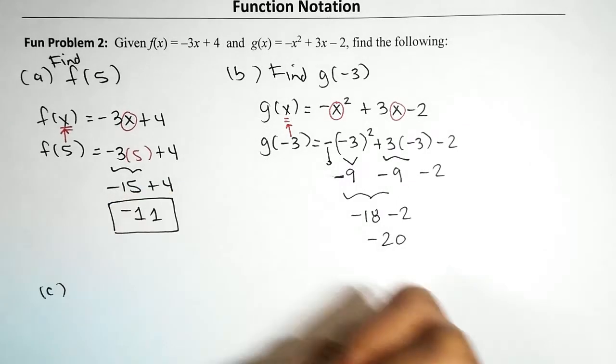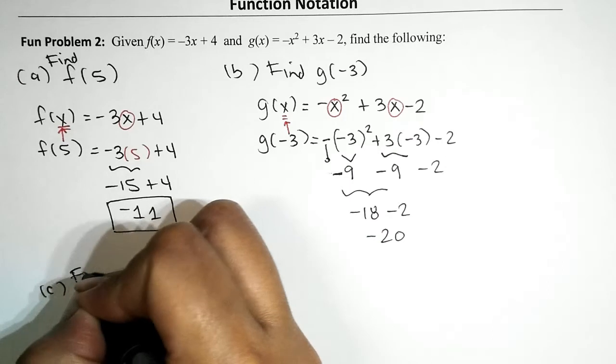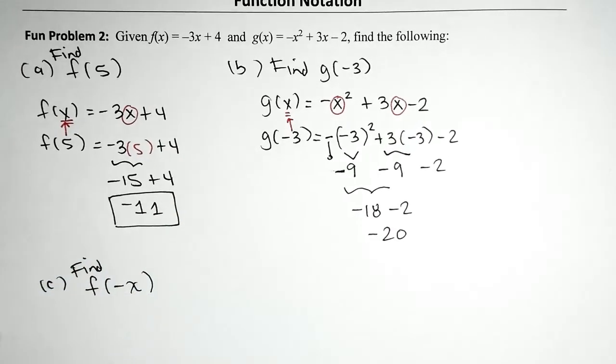All right, let's go ahead, toss in a spicier problem. I think you're a pro right now. What if I asked you to find, I keep forgetting to write the word find, f of -x. It's pretty spicy. It is. What happened to f of some number? Welcome to algebra.